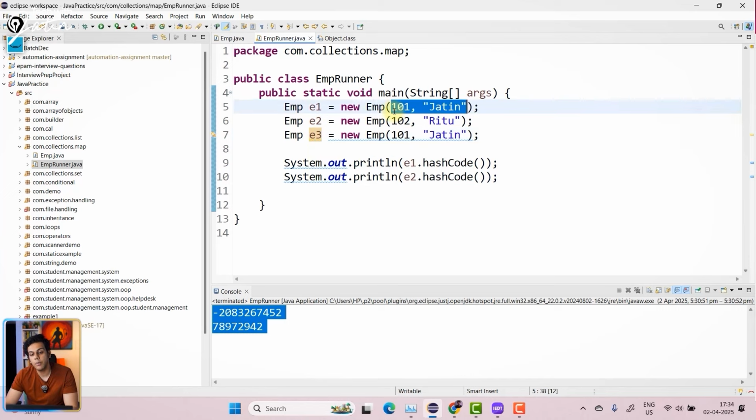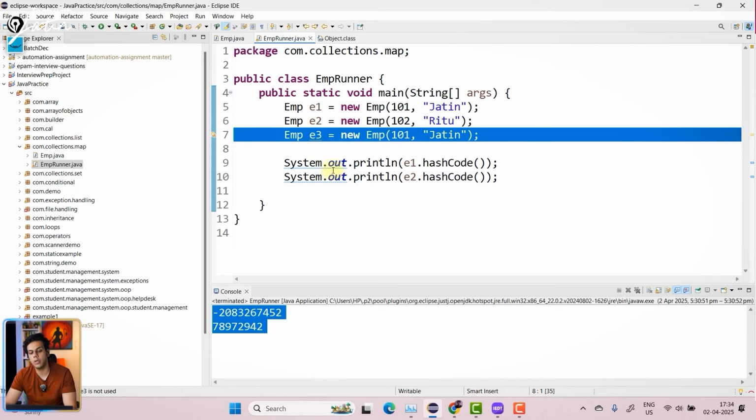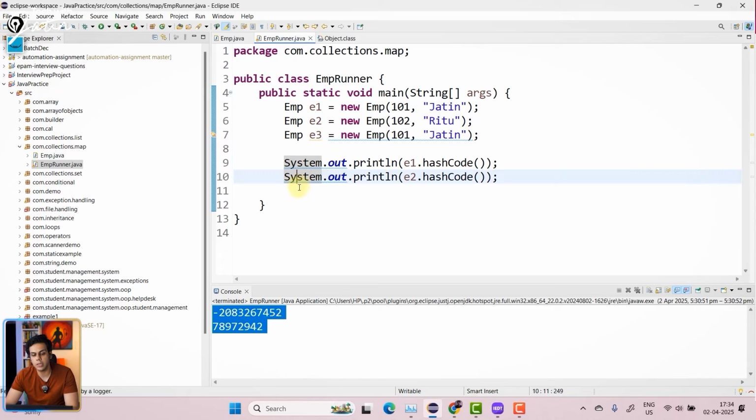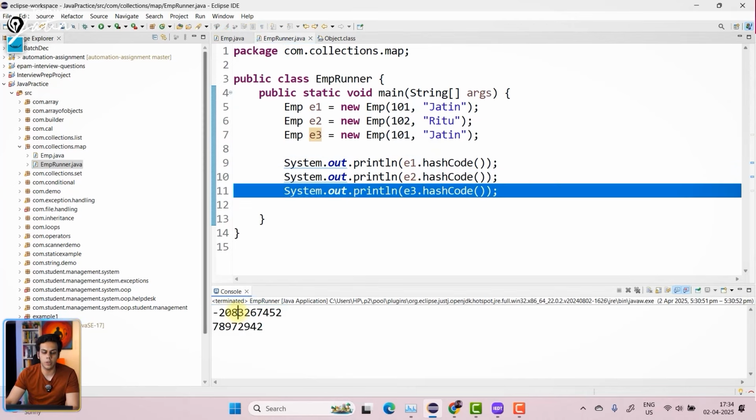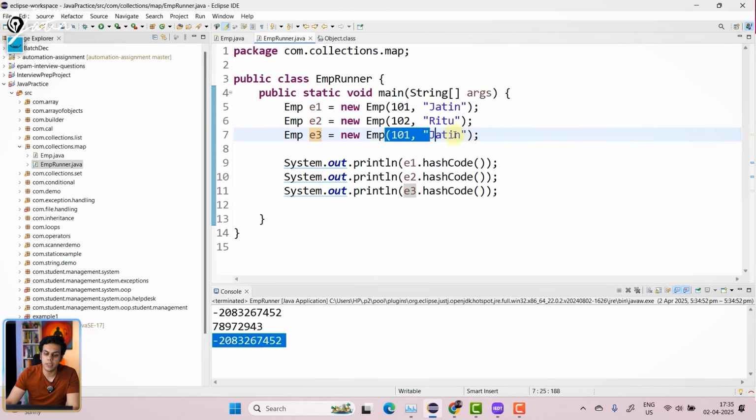Yes. Why? Because they will have the same hash code. I'm just going to copy this, paste it over here, and introduce e3 also. So we have e1.hashCode, e2.hashCode, e3.hashCode. If I save it and click on the play button, notice the two values. The hash codes are equal over here. So we can also conclude the two Java objects are equal, along with the fact that they have the same values for the instance variables.